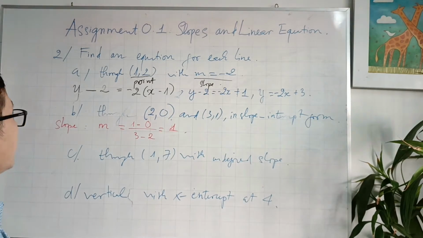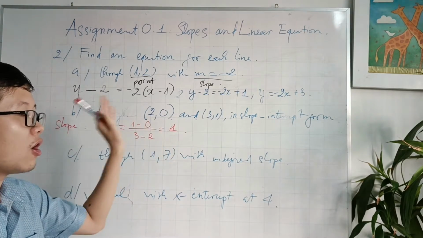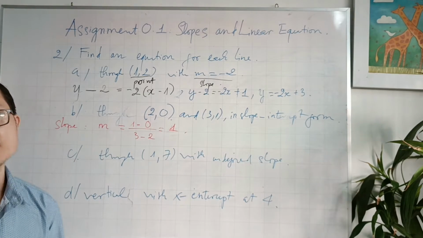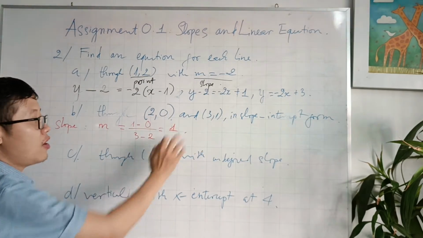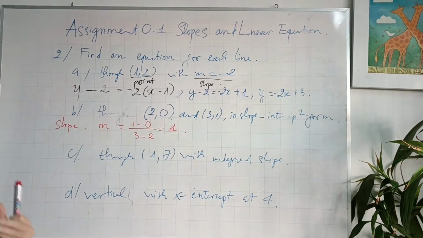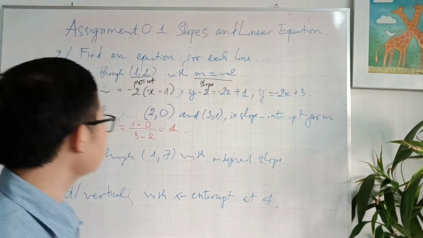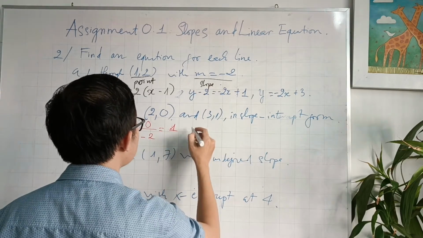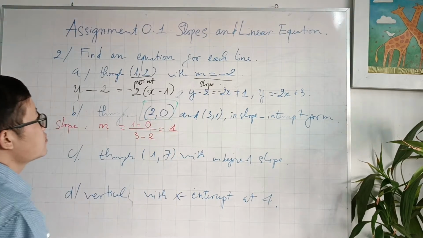And now we have a slope, and you choose one of both points, only one point, and you write the linear equation. I want to emphasize that whether you choose the first point or the last point, it will have the same last answer. So I will determine the slope intercept form here. I choose the first point, 2, 0.